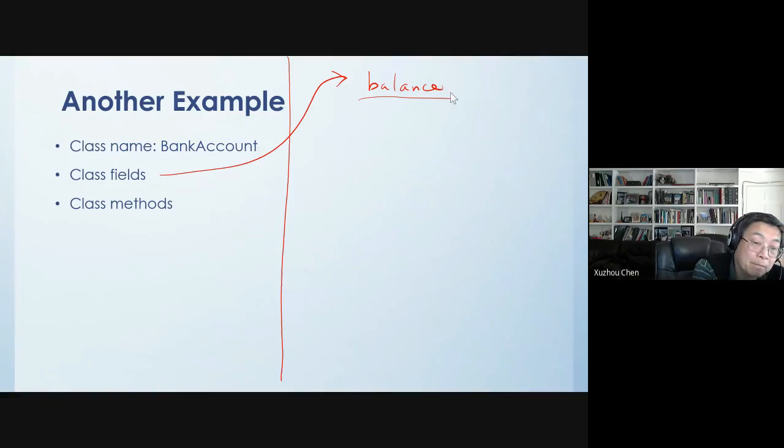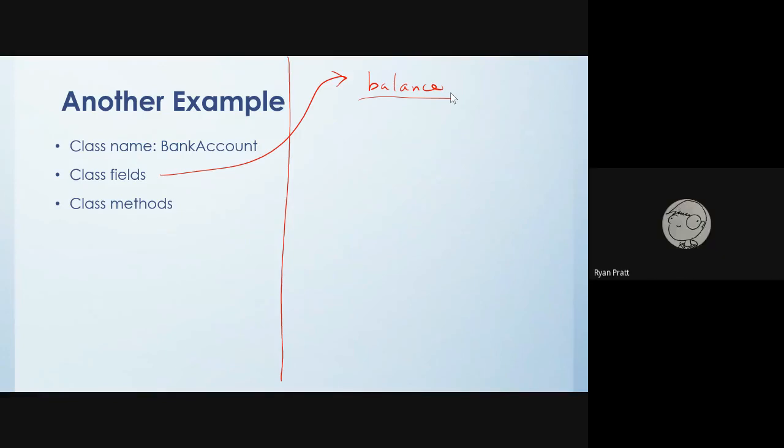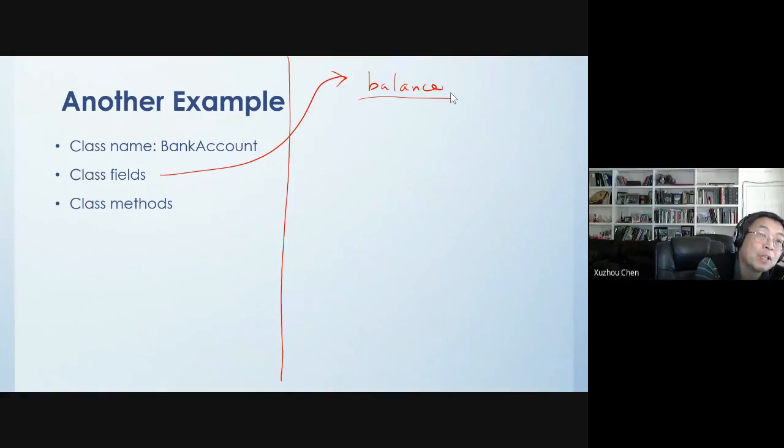What else do we need? So wait, are you saying that we need multiple fields for all those different accounts within the bank account? We need multiple objects, multiple instances of account, but for each instance of account, the fields should be the same.